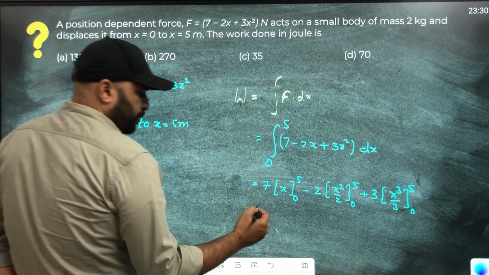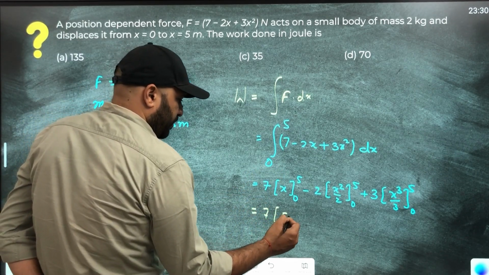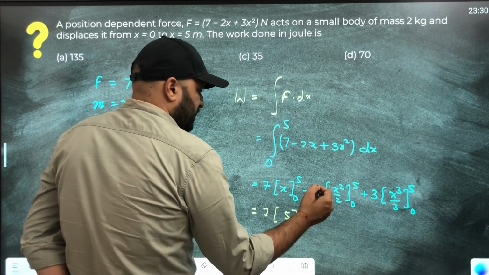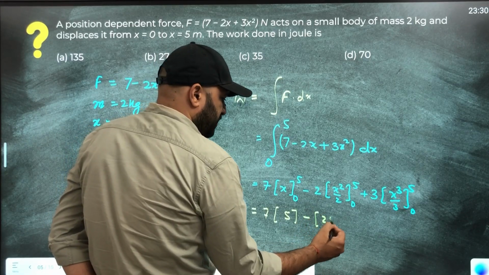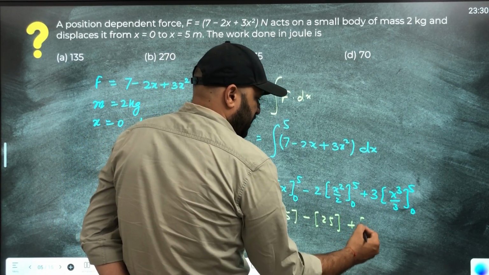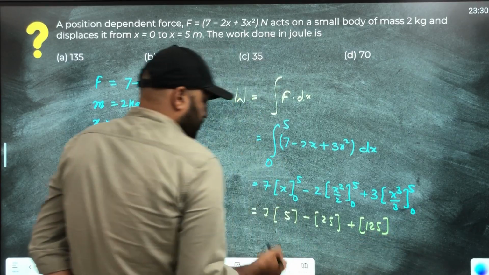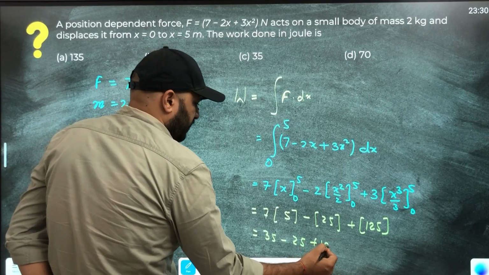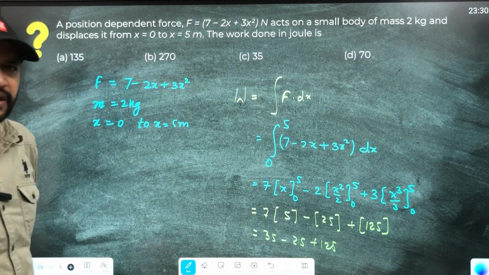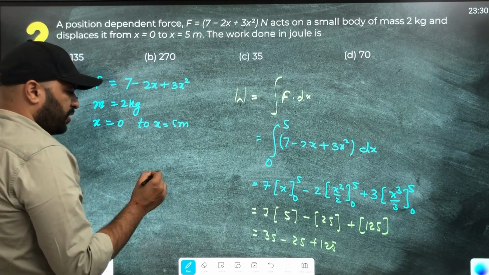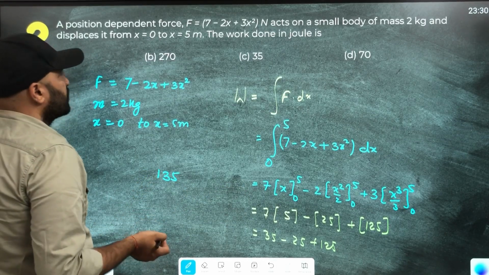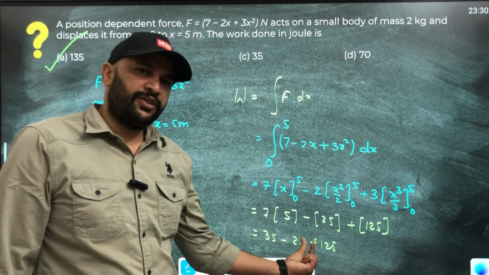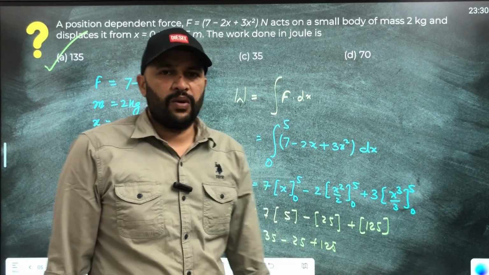Okay. So here putting the upper limit minus lower limit, it will be 5 minus 0. So I'll not put the 0 again and again. I'll just keep it 5. Minus 2 and 2 cancels. You are left with 25 minus 0. And 3 and 3 cancelled. You are left with 125. Correct. So this will be 7 5s are 35 minus 25 plus 125, correct? Now what is 35 minus 25? Sir, it's obvious, it's 10, and 10 plus 125, it's 135. Clear? So is there such an option? Yes, in joules it's 135 joules. I hope this is clear. 35 minus 25, 10, 10 plus 125 is 135.